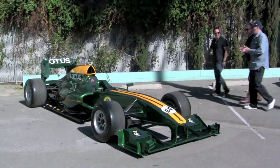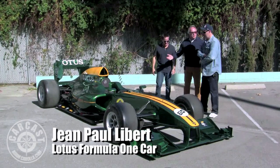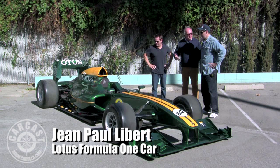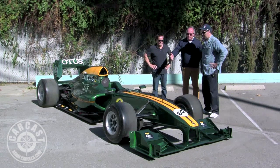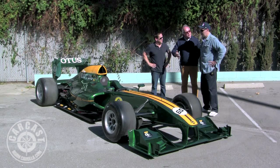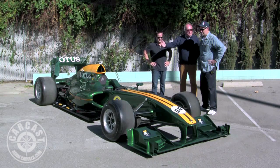Jean-Paul, what do we have here? Here you have basically the evolution of our program. When you come and drive for GP Experience, you get all the coaching, everything. And if you come back a few times with us, you will probably buy this car and put it in your garage - not exactly in your garage, but at the Thermal Club, because Lotus, Mike Sage dealership, will give you a chance to buy that car and enjoy it at the Thermal Club or any other location. So this is the ultimate gift, they would say.